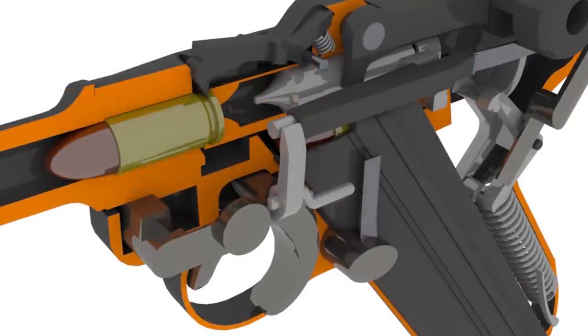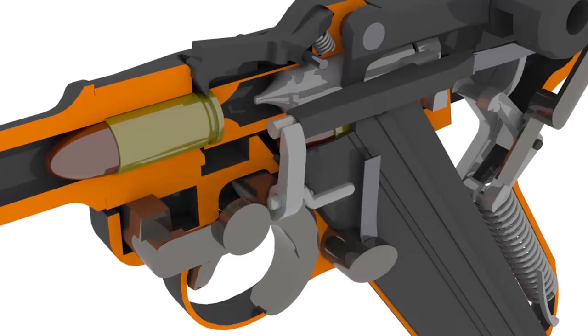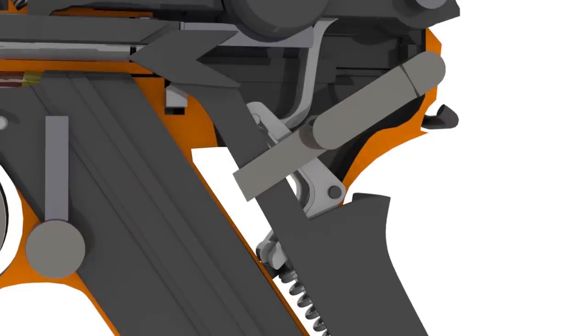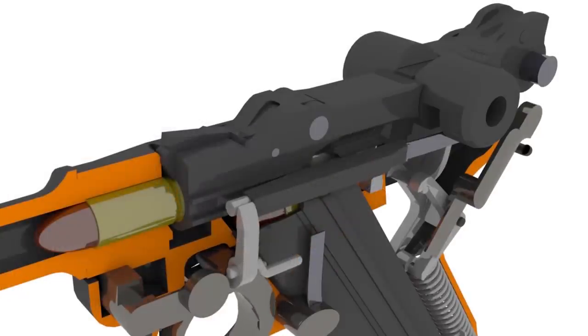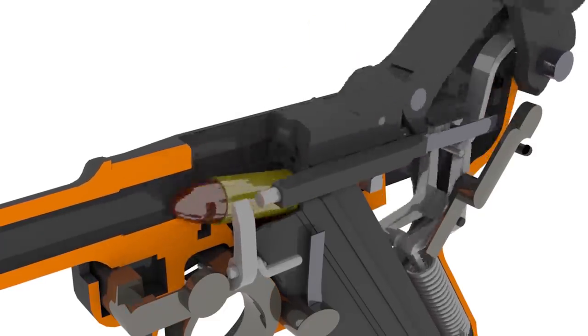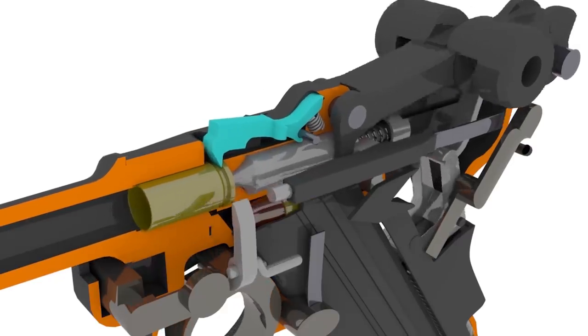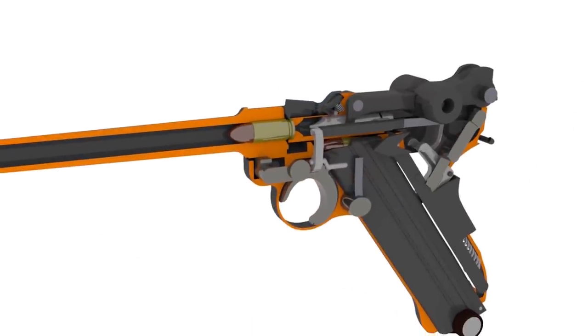Overall, the trigger and sear arrangement has not changed from the previous old model, including the disconnect. However, the safety is slightly changed. The direction has been reversed, which meant a minor modification, but the concept is still the same overall. The short recoil toggle locking bolt assembly is also largely unchanged in operation, though the bolt itself is a bit rounder up top. The extractor is new, now serving double duty as a loaded chamber indicator. Otherwise, there isn't anything new here from last time.